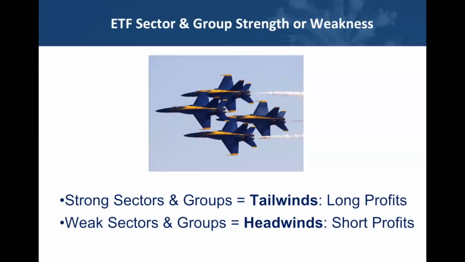Now, we talked about sector and industry group strength or weakness. Zacks, Investor's Business Daily, Standard & Poor's have all written white papers over the years that show you that a stock's movement is 60% correlated to the industry group it's in. So strong industry groups traded on the long side, those stocks give you tailwinds. They increase your profit potential. If you're bottom fishing in weak stocks and weak industry groups, that creates headwinds, makes it harder to make any money on the long side, but they're great for finding short candidates.